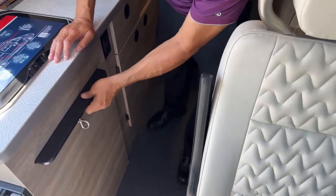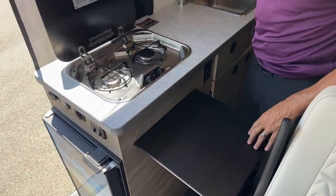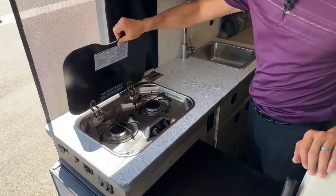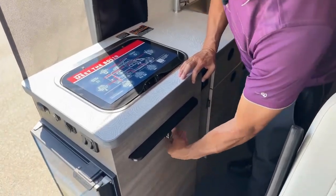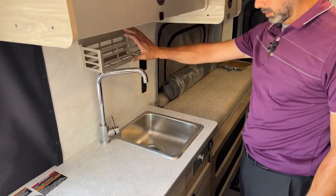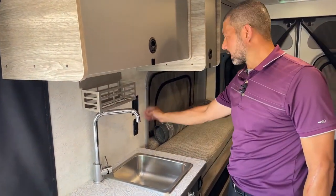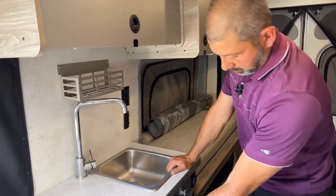Here in the galley, you're gonna have a nice little counter extension right in front of your cooktop, your burner cooktop. This is a propane Suburban cooktop. You're gonna have your stainless steel sink, a basket here for some cooking supplies, another standard outlet, USB and 12 volt.